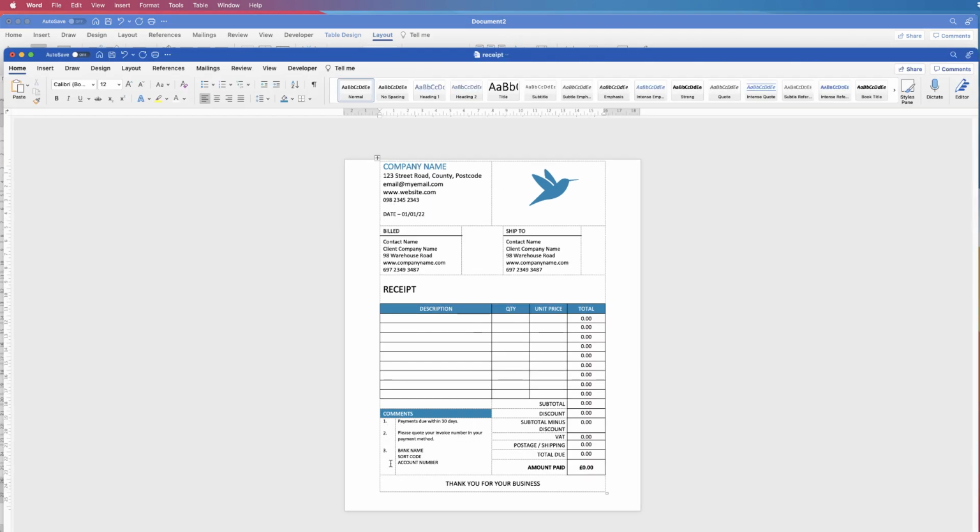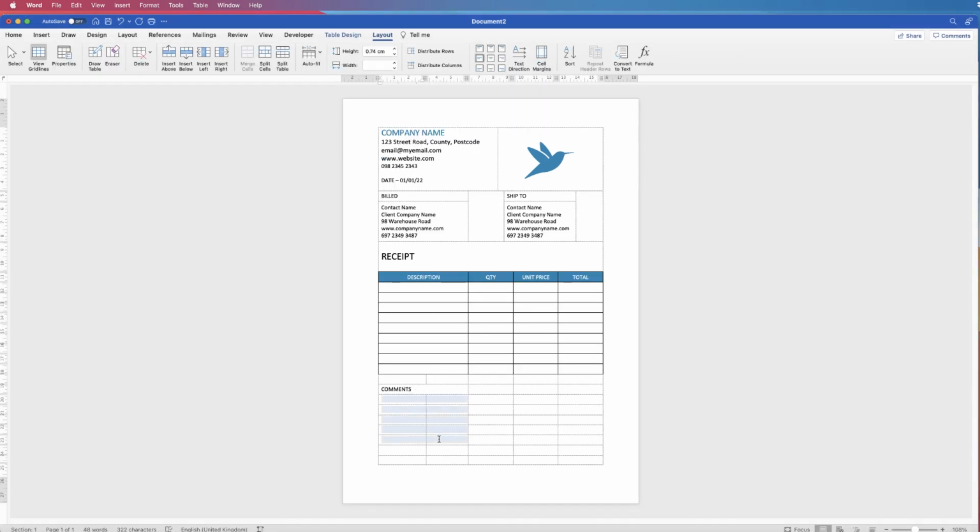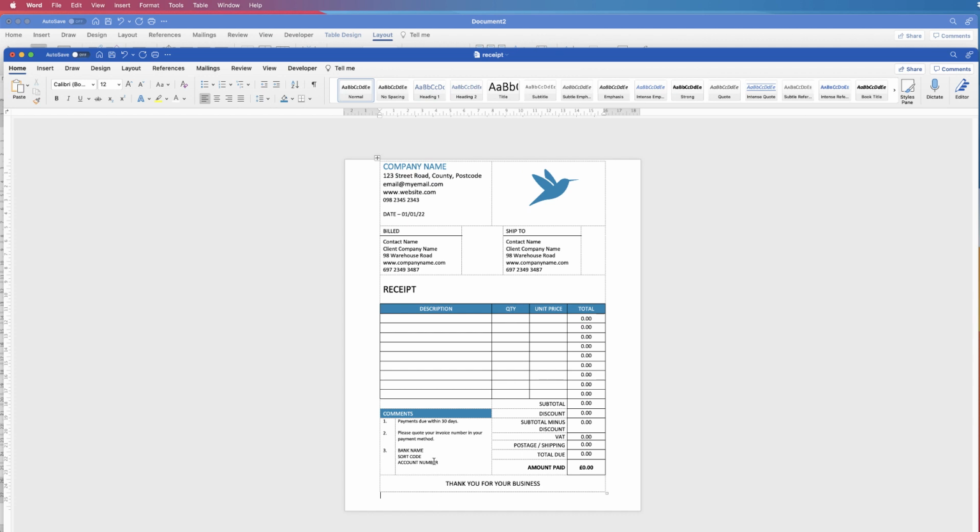The next part is we're going to make these 2 columns here. So go back. We're just going to select all these cells here. We're going to leave the row at the bottom. Again, we're going to move this over for the numbers. Then just select this column here and merge it. Layout, merge cells. Select this column here, layout, merge cells. And then all we're going to do is type 1, enter 2, enter 3.